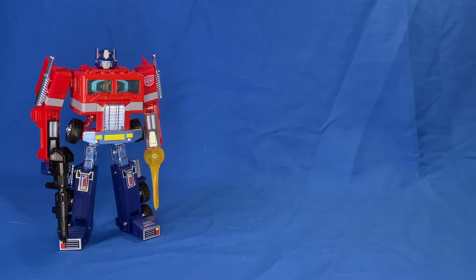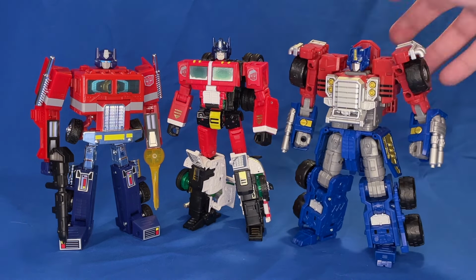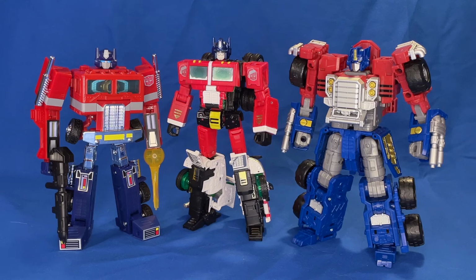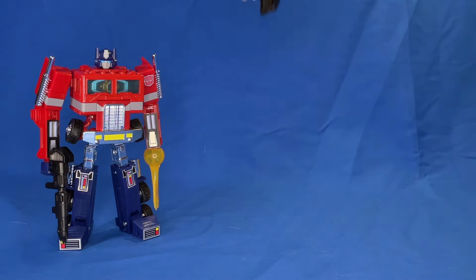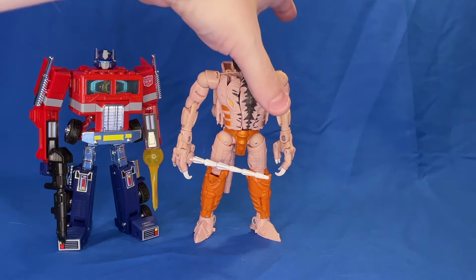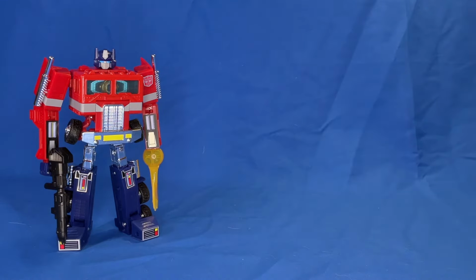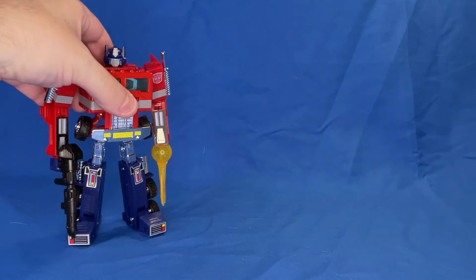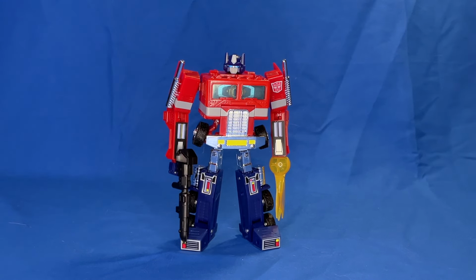And could not be happier. Real quick, let's bring these guys back. So yeah, he's a little bit shorter than Holiday Prime. Okay, for some reason I thought Armada Prime would be taller than Holiday Prime, but whatever. But yeah, that is him standing up with all these figures. He is pretty much the same height as a tall Voyager, and he's way bigger than Burnout. Yeah, I love what they're going for with this line and would love for them to continue. They just need to actually do that.